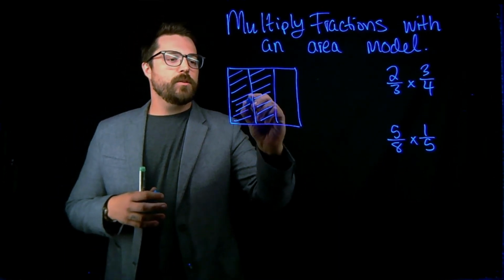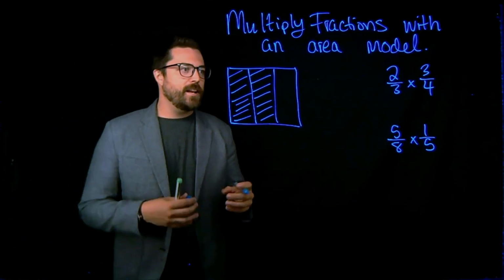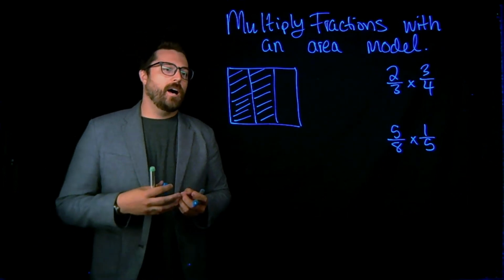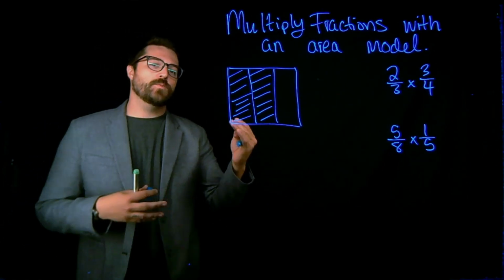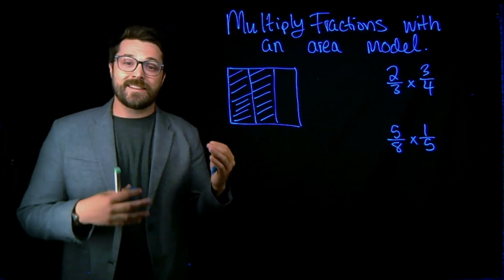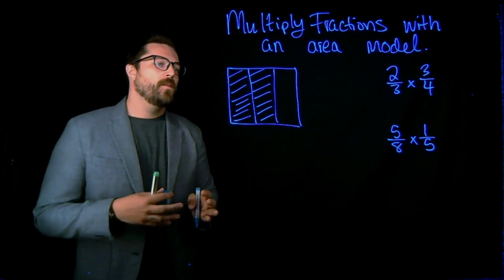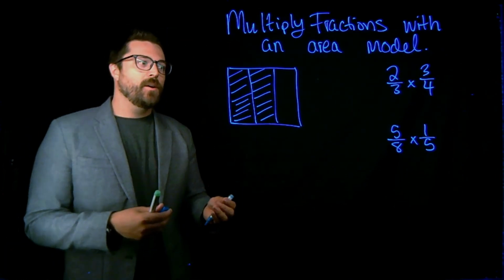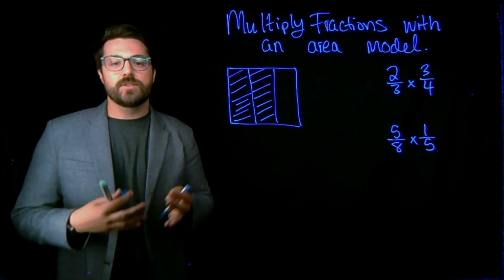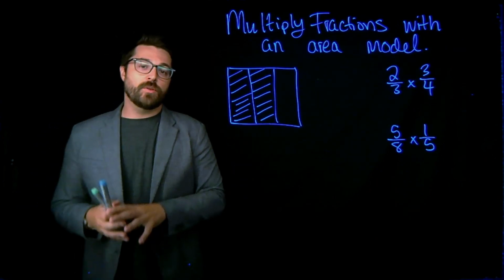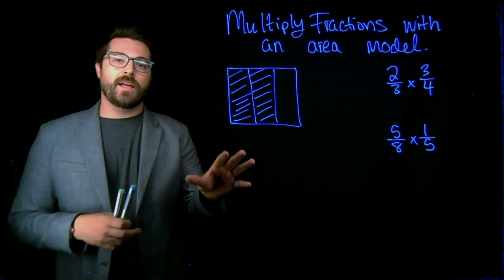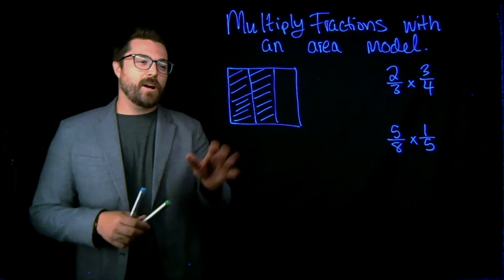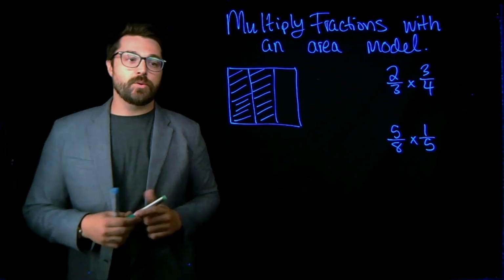Now, one of the most important parts of this is understanding what it means to ask 2/3 times 3/4. As we're teaching this with students and as we are modeling and representing this thinking and using this area model, the way we want to ask the question is: 2/3 times 3/4 is asking what is 3/4 of 2/3. And to find 3/4 of 2/3, that's where this model comes into play and can help us make sense of that question. Because here I see 2/3, and I want to know what 3/4 of this 2/3 is.